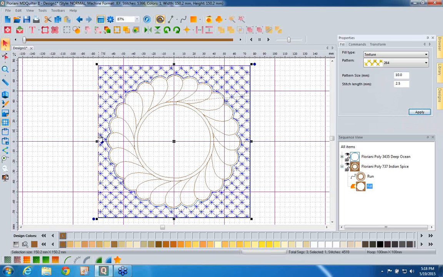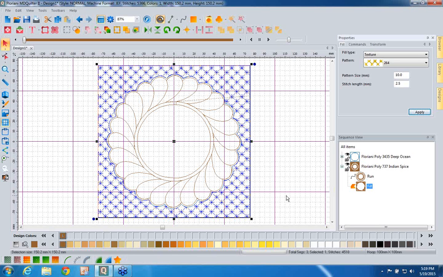Now you can see that we filled in this outside area with our texture, but we haven't encroached on the inside area. That's because the fill went in the shape of our artwork. One of the cool things about MDQ2 versus FTCU is that in FTCU, when we click these icons down here, which we lovingly call the One-Click Wonders, it actually converts this artwork piece into the appropriate stitch type that you've checked down here.